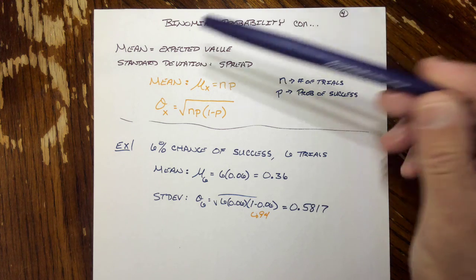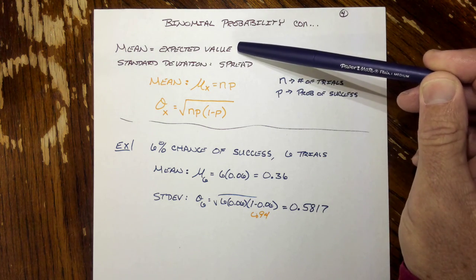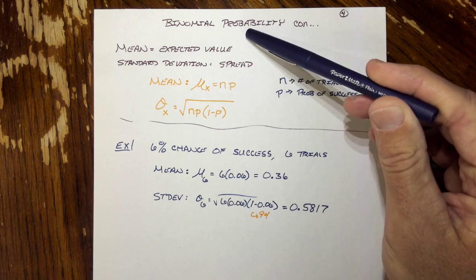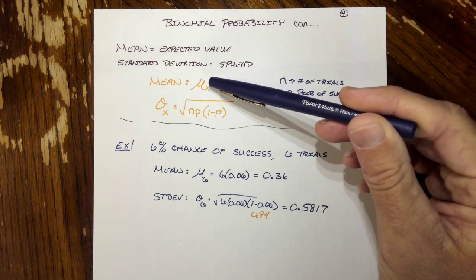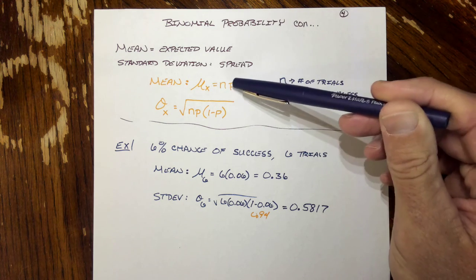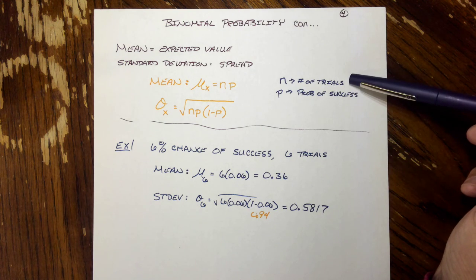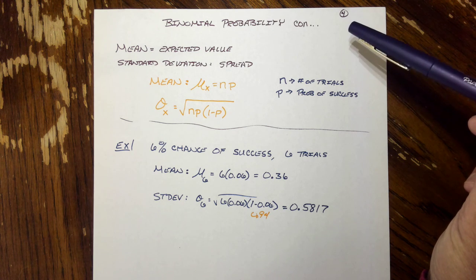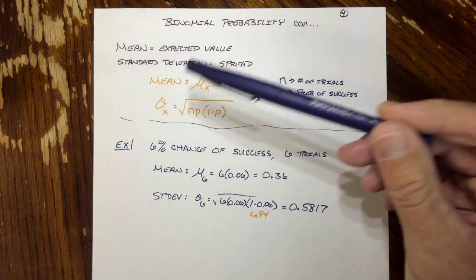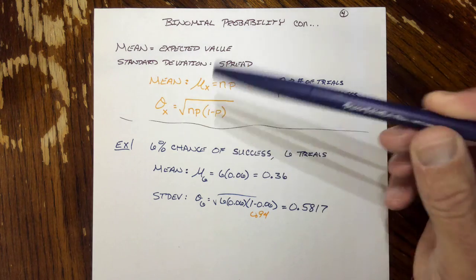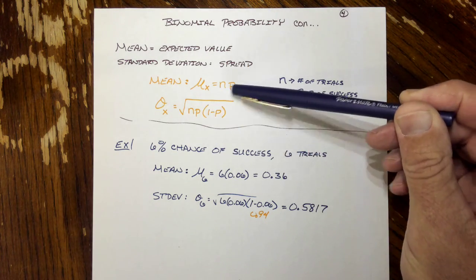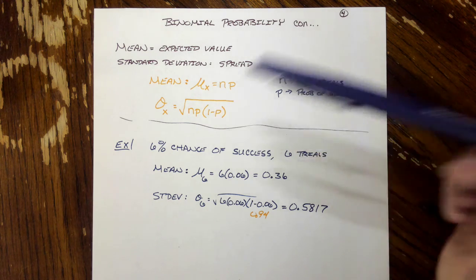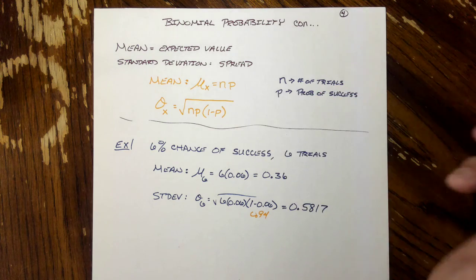binomial probability. Mean, remember, is always your expected value. Our standard deviation is a spread. Now, when we're doing binomials, we can find the mean by, remember, mu of x equals n times p, number of trials times the probability of success. So it's a little bit easier way of getting our mean. And then our standard deviation is going to be the square root of n times p, so the mean, times the complement. I gotta take the square root of that.